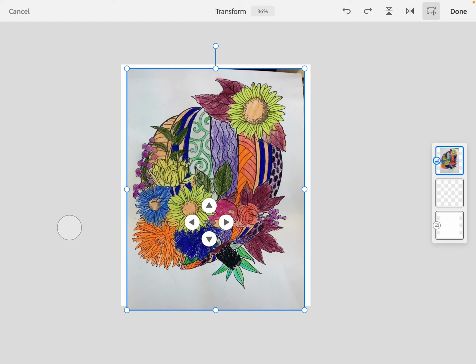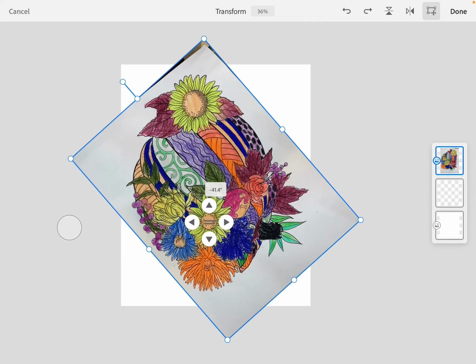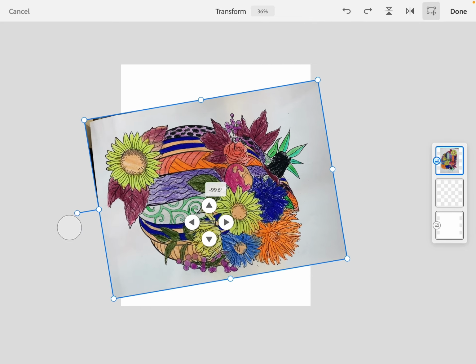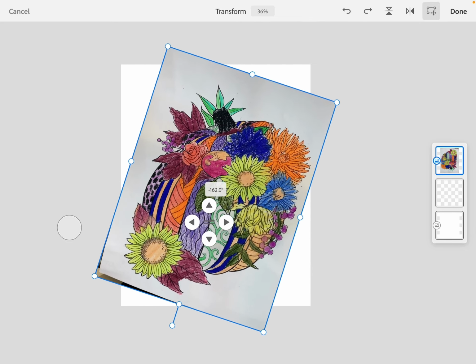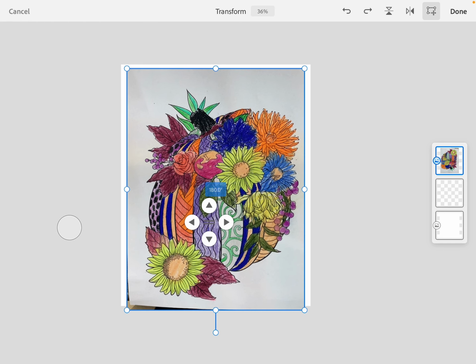Right now, mine is upside down. The way to rotate it, if you see, there's a bar at the top that has a double circle with a line. I'm just going to click on that top circle, and I'm going to rotate while holding down. And I'm going to rotate it until I like the direction and let go. And if I think it looks good, I'm going to press done.